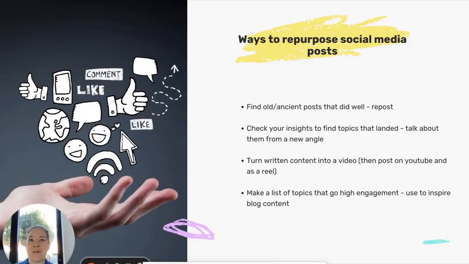Most of us spend a lot of time on our social media posts and they just disappear into the scroll of doom. What you can do is go back to old posts, scroll back 6 months or a year, find the ones that have done well and either repost them exactly as they are, change the image, or reword them slightly and post them again. There's a little video in your homework document showing you how to find the insights on your social media posts. If you uncover posts that have landed well, not only can you repost them, it gives you an insight that that topic is popular and creates engagement.